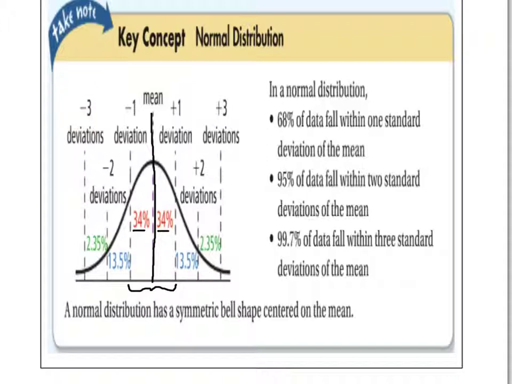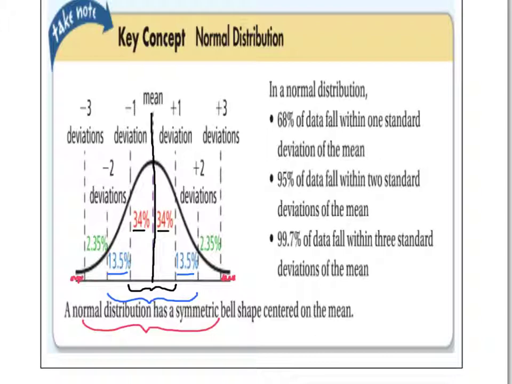Okay. If you look at two standard deviations away, it's going to be 95% of the data. The 68 plus another 13.5 on each side, that gives you 95% of the data, which is almost all of it. Okay? And then if you're three standard deviations away, then you're really looking at a majority of your data. That's 99.7. That means these two little spots out here are 0.3%. They're very minute.